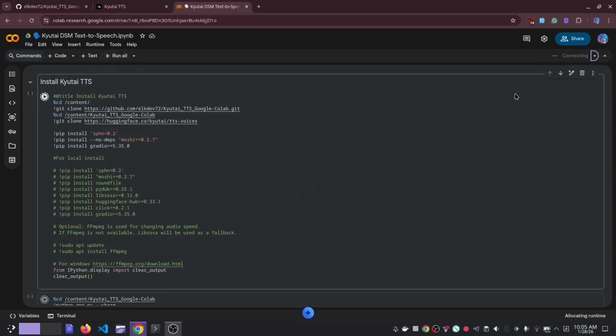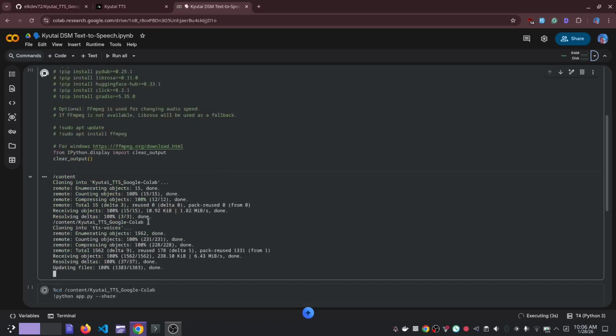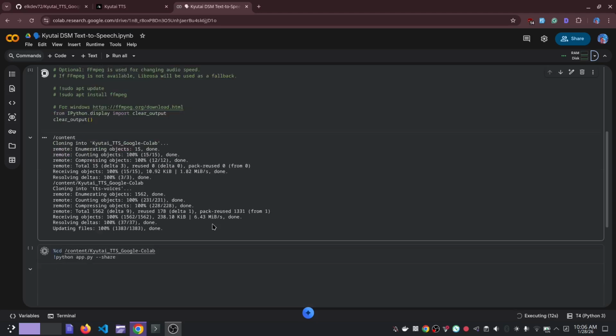It's connecting with the runtime now. With a while, boom, running the first cell. All the dependencies and all that. Give it a while.